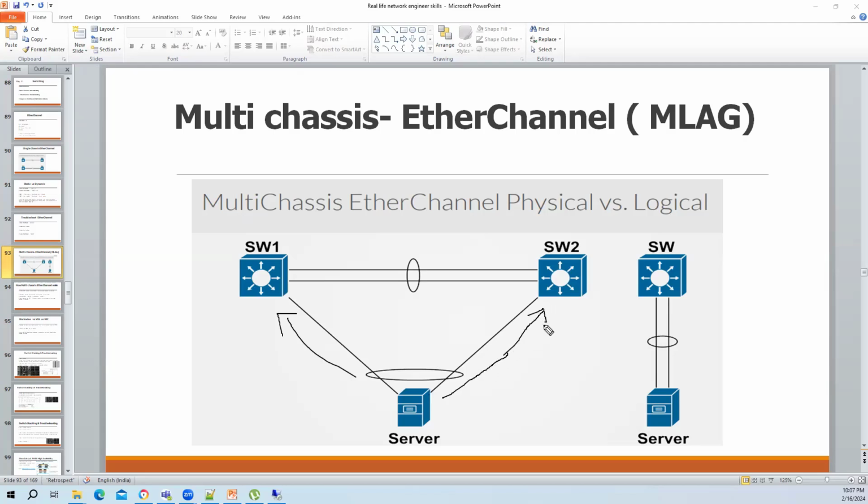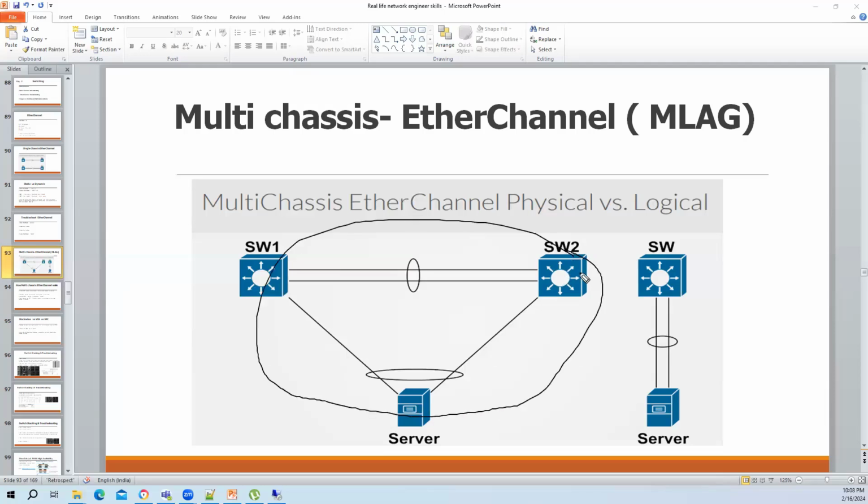The reason is we don't want to connect both links to the same switch, because if that switch goes down, we lose the redundancy. So every server has one connection going to switch 1 and the other connection going to switch 2. This scenario is known as a triangle.